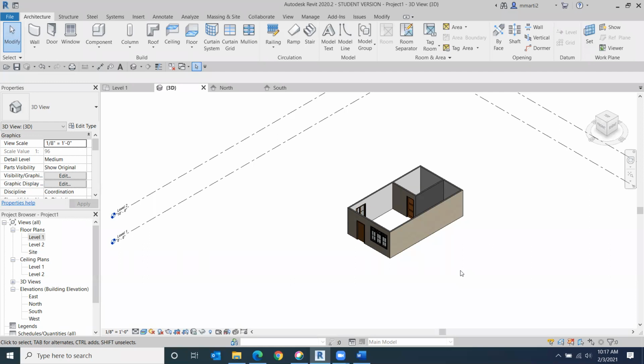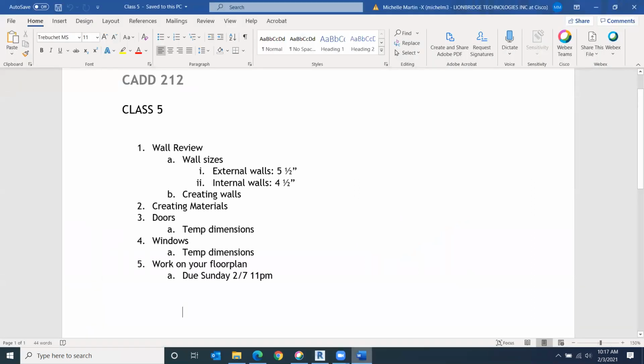So by Sunday, you will have a wall structure of a building with doors in place and windows? That is optimal. Optimal would be if you can get your entire floor plan done. That would be good for you. If not, that's not a problem either. The entire project is not due until midterm. A lot of times, especially when you're starting out in Revit, it's hard to get our feet planted as far as getting this all laid out. So sometimes it takes a little longer for people. If you don't have all of this done by Sunday, that is okay.